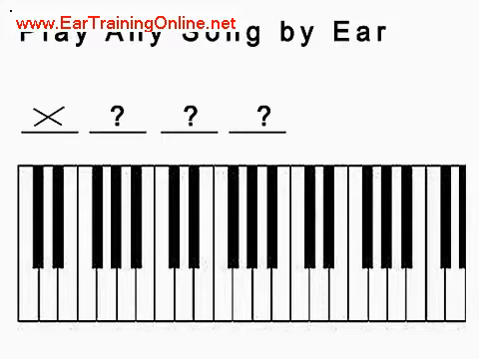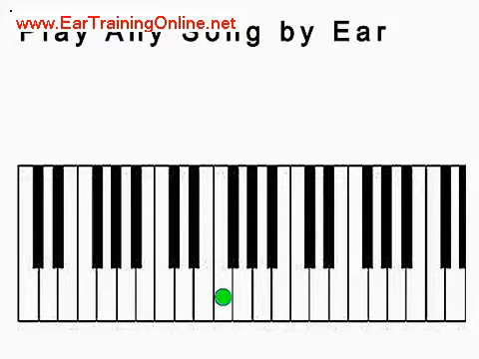So now the question becomes, what's the best way to identify the distances between the notes? And aren't there too many possible distances to memorize? Okay, well, let me answer the first question. How is it possible to identify the distances between notes? Well, let me give you an example. The best way to identify the distances between 2 notes is to simply associate a song to it. For this particular interval, I've associated the song Greensleeves. As long as the second note is 3 notes above the first note, it will always sound like Greensleeves.